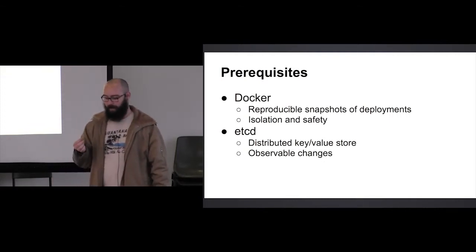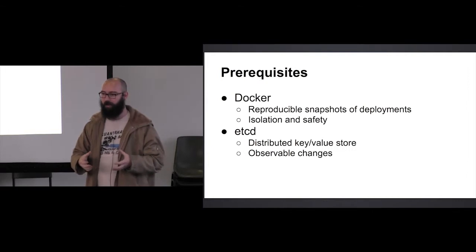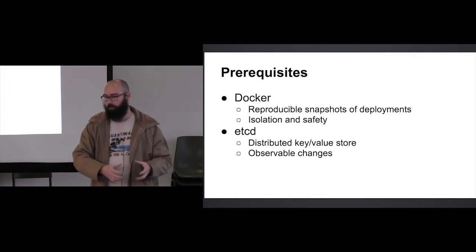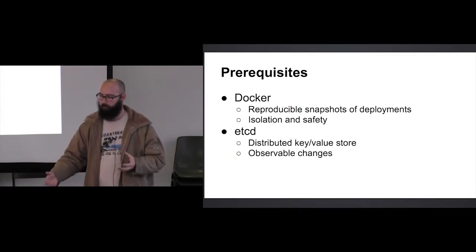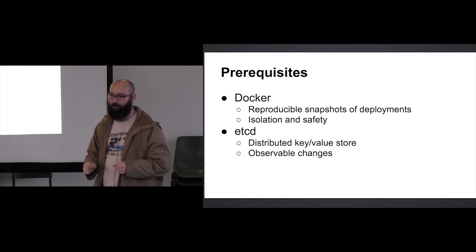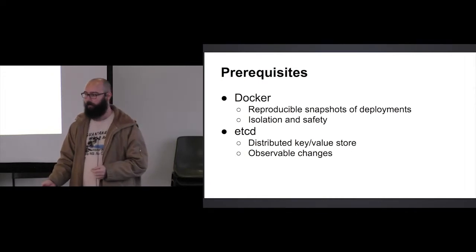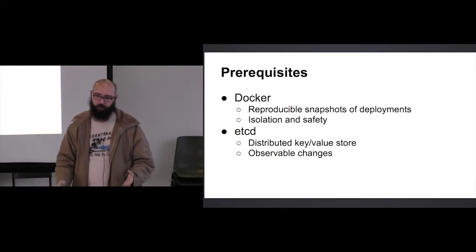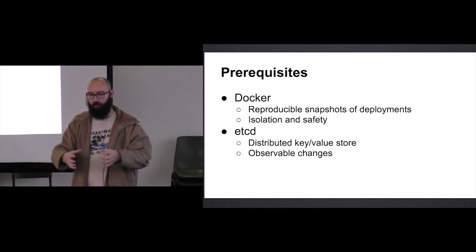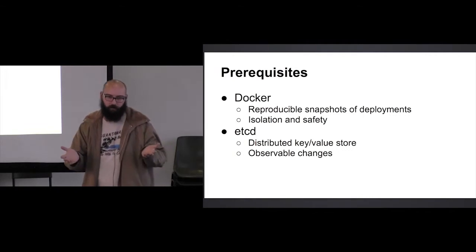The second part is that Docker isolates your applications very well. It's what's called a containerization system. It used to use a specific subsystem of the Linux kernel; now it uses a few different things to achieve the same goal. Your applications actually run as root, but that's not bad because it's completely isolated from the rest of the system. You can't go interfering with other applications running in Docker or get root on the outside machine — you can only interact with stuff inside your container. So basically, tear up your own garden if you want, but you're not going to hurt anyone else.